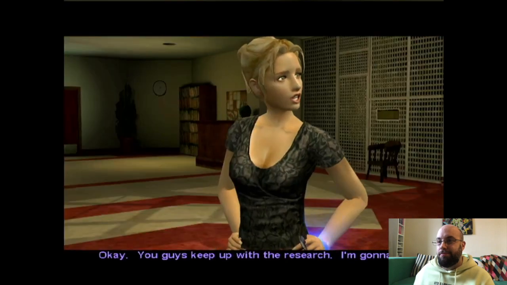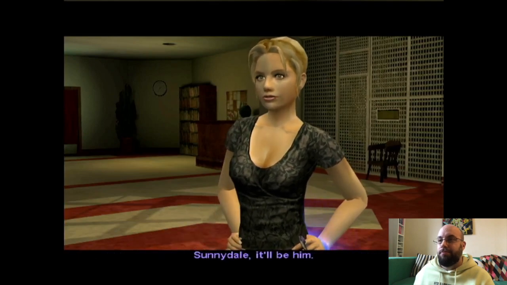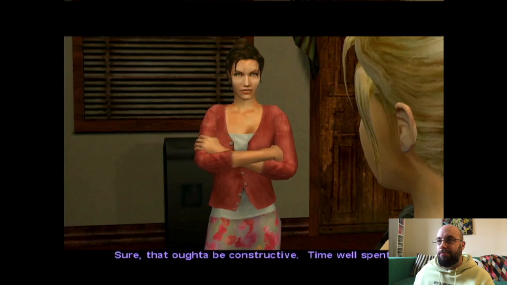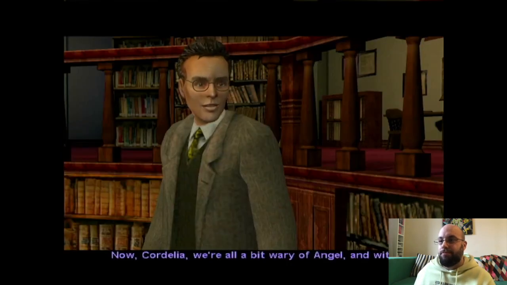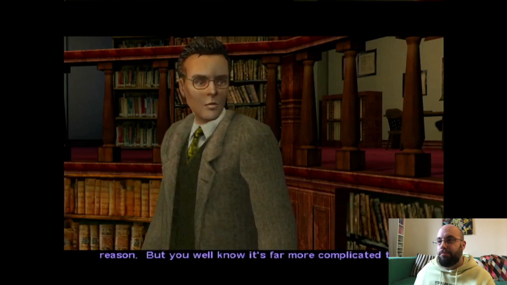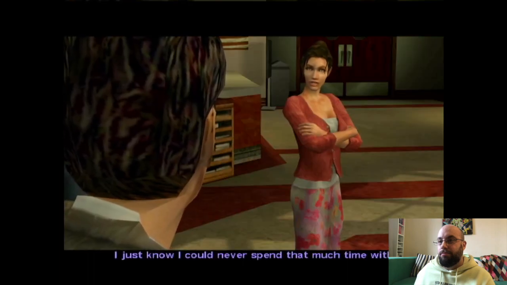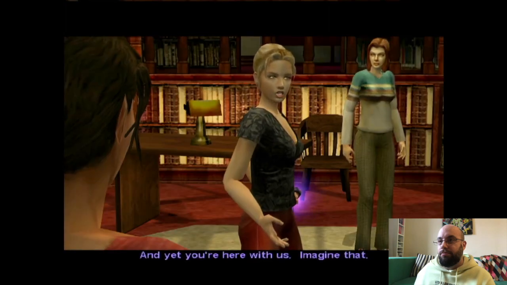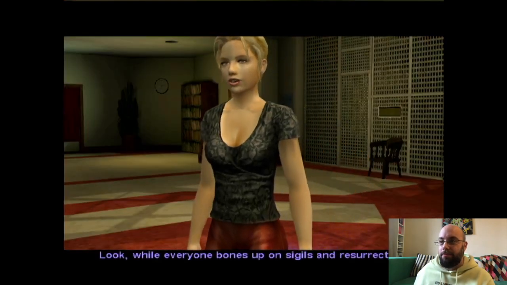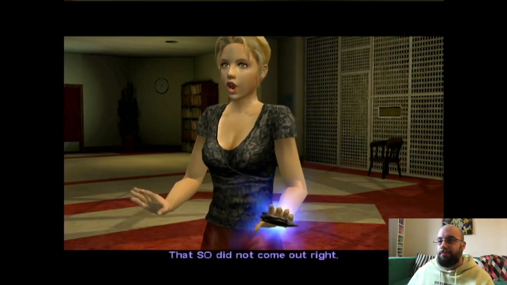Okay, you guys keep up with the research. I'm gonna go see Angel. If anyone can figure out why Spike's back in Sunnydale, it'll be him. Sure, that ought to be constructive. Time well spent. Provided you don't, you know, succumb to temptation and turn him evil again. Now, Cordelia, we're all a bit wary of Angel, and with reason. But you well know it's far more complicated than that. I just know I can never spend that much time with him, or anyone else who might suddenly decide to kill me in my sleep. And yet you're here with us. Imagine that. Look, while everyone bones up on sigils and resurrection, I'll head over to the mansion and bone up on Angel. That so did not come out right.